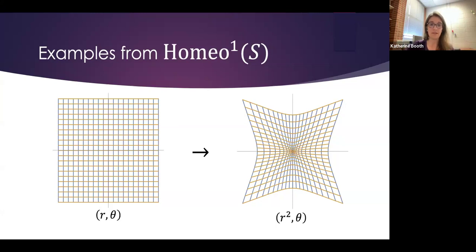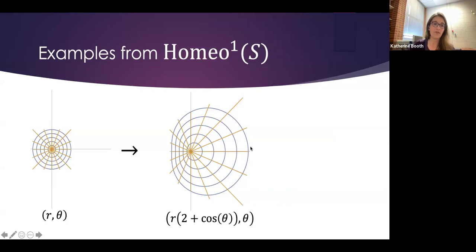What else can we do? So another thing we can do is this, where we look at where our radius is and we change its length based on the angle. So on the left-hand side, on the negative x-axis, it's going to be the identity. On the positive x-axis, where theta is 0, we're going to have a magnitude 3 adjustment. And then on the y-axis, at pi over 2 and 3 pi over 2, we're going to have a stretching of 2. This is definitely not linear on our tangent space, but we're still going to take C1 curves to C1 curves.